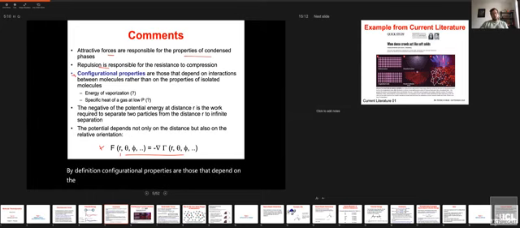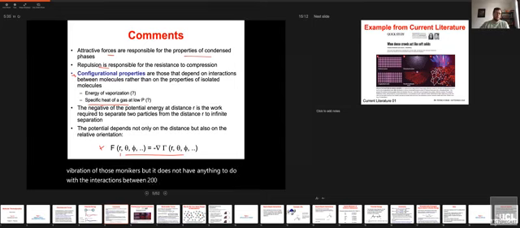So, for example, the specific heat of a gas at low pressure, the key is low pressure. At low pressure, there are not many molecules. So this specific heat is the amount of heat that you give to the system to increase its temperature. At low pressure, the molecules are isolated. So the heat goes in and it increases the vibration of those molecules, but it does not have anything to do with the interactions between two molecules.